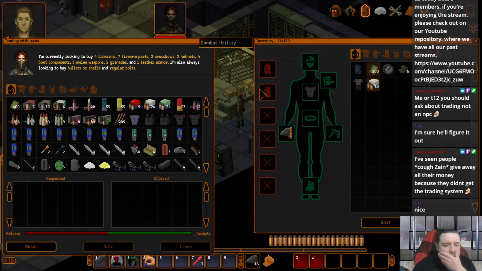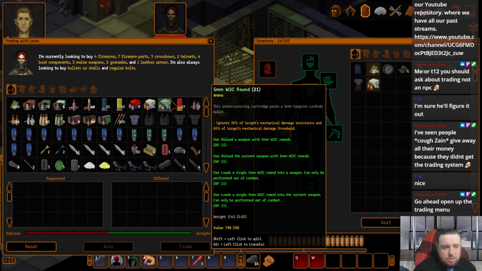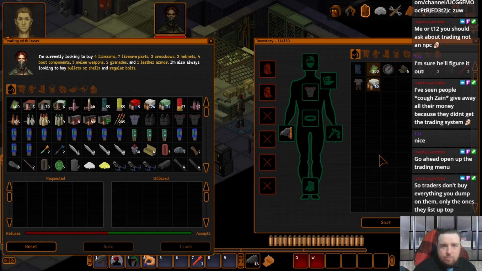Barter. Alright, so let's see what we got here. Quelling going to buy 4 firearms, 7 firearm parts, 3 crossbows, 2 helmets, 4 boot components, 3 melee weapons, 2 grenades, and 1 leather armor. I'm also always looking to buy bullets or shells and regular bolts. It is open. So let's see. I know I had $200, which I'm not seeing represented anywhere, which is a little concerning.